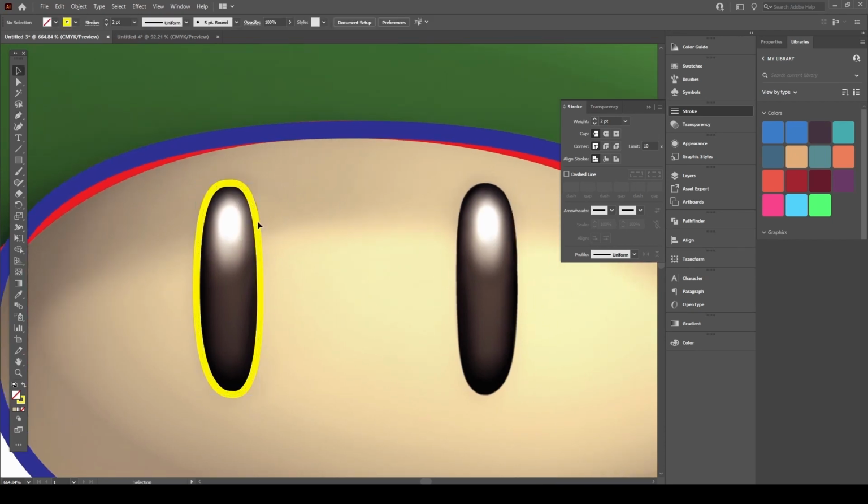Now I have this. This shape is the same thing as this one. So here's what I'm going to do. With the selection tool, hitting V, the regular selection tool, not the direct selection tool with A, but the regular selection tool with V, I'm going to hold Alt. Instead of just regularly moving this, I'm going to hold Alt and move it. As you see, there's like two little arrows there. I'm going to clone it over and move that over there. So now I have two of them.